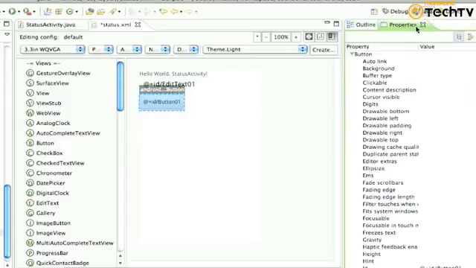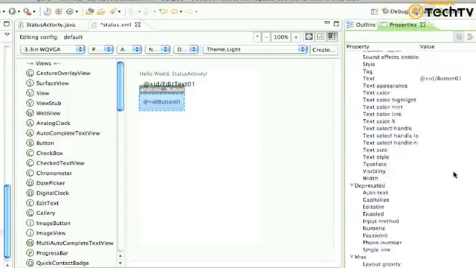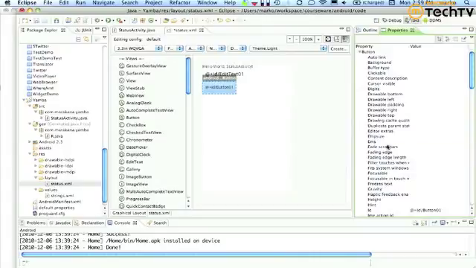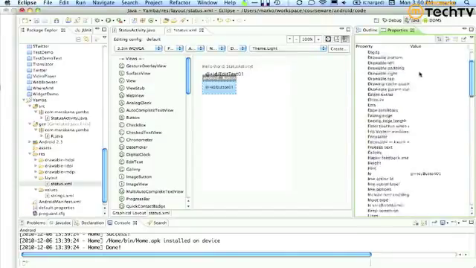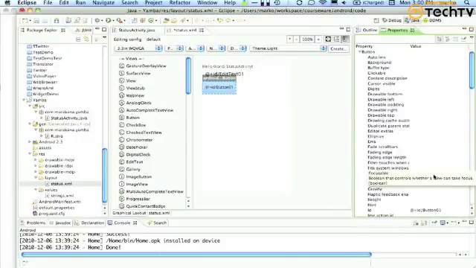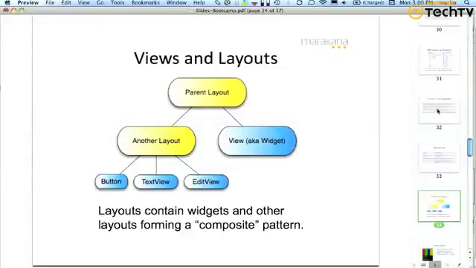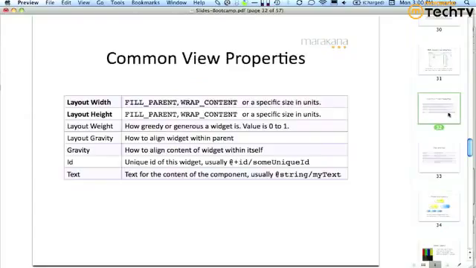Now, if I open up the properties, you're going to notice that there's 1,000,001 properties for the button. Okay, there are quite a few things. And by the way, the best documentation probably is Eclipse, by putting a mouse over it and trying to figure out what is what, right? It's easier than reading the documentation. But out of these zillion properties, how do you know which ones you care about? Well, I kind of gave you a little cheat sheet.